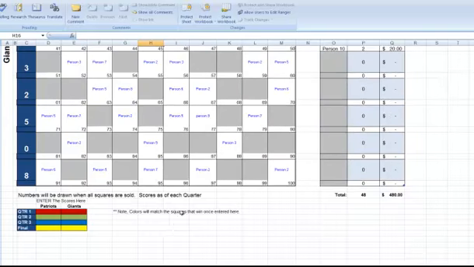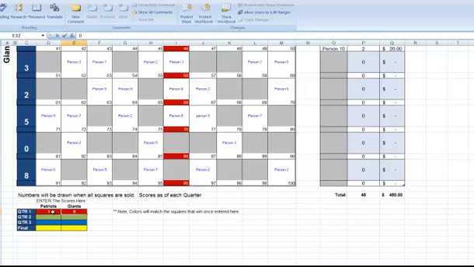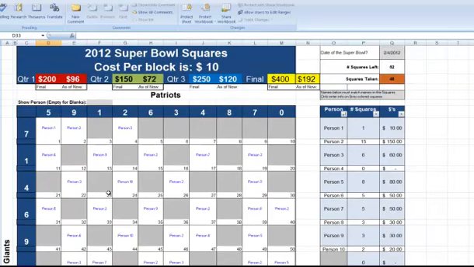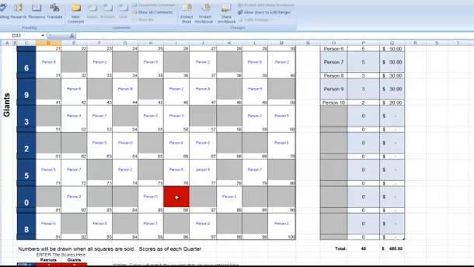So as the game goes along, we want to fill in our score. So as an example, let's say the score is 3-0 at the end of the first. And this is by no means going to be what's happened, but we're going to just do this for an example. So at the end of the first quarter, what that means is the red, which is our payout here, $96 would go to this square. Well, our usual rule of thumb is the adjacent squares next to it, and you can give priority to top, bottom, left, right, or diagonal, is up to you, would all split that amount.